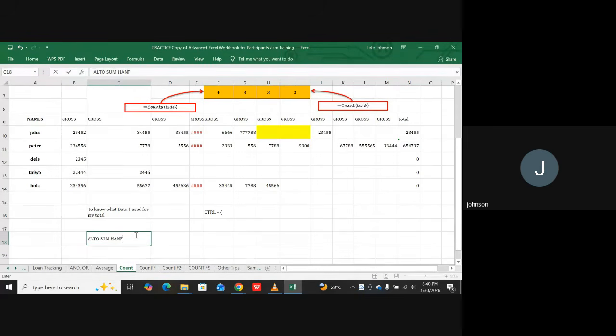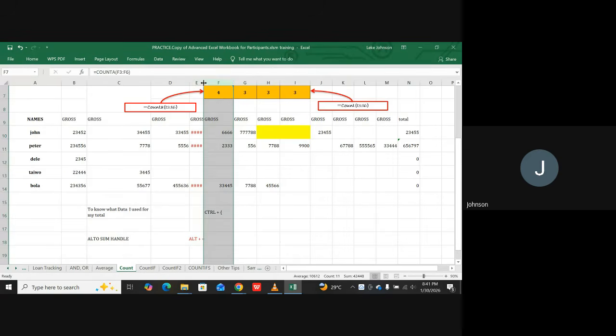Is it undo? Or is it formula? The auto sum. Let me just put it that way. Okay, it is Alt plus equals to. Oh, sorry. Alt plus equals to. That's how you get the auto sum.